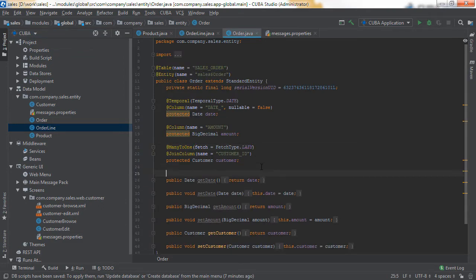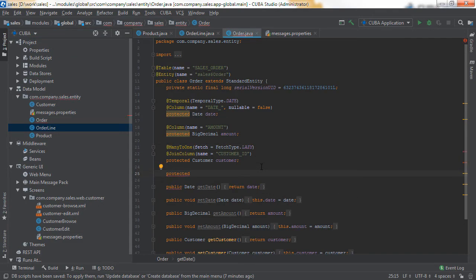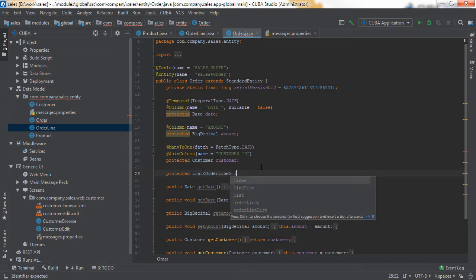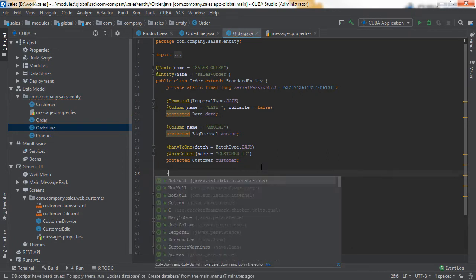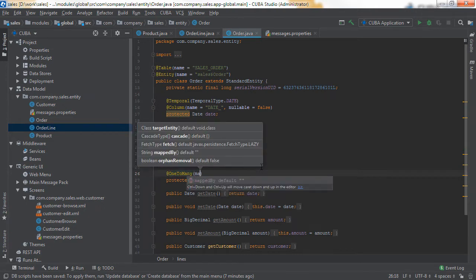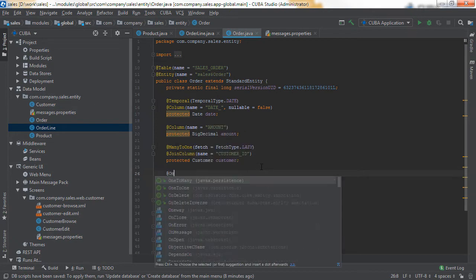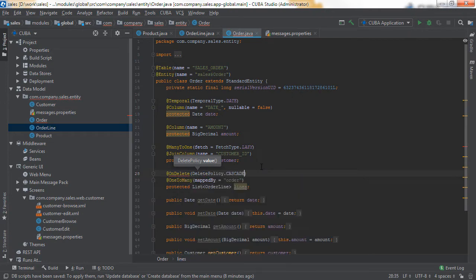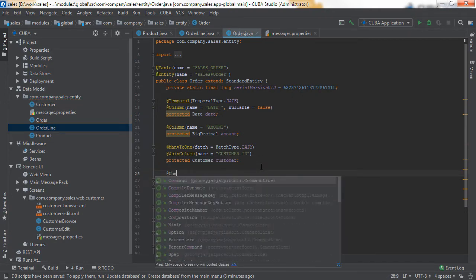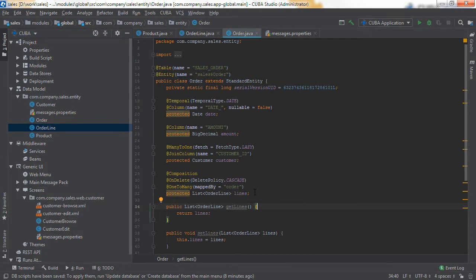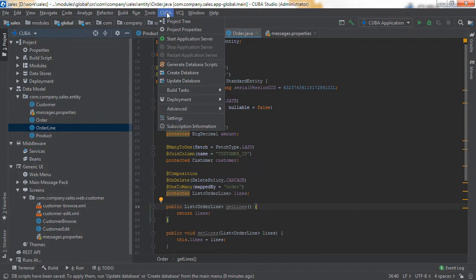Add the collection of lines for the order. Create the lines attribute, which is a composition reference to the order line entity. That means that the order lines are created and edited alongside the original order. The corresponding attribute on the reverse side of the relationship is defined with the mapped by attribute. The constraints for the database integrity will be created on the next scripts generation.